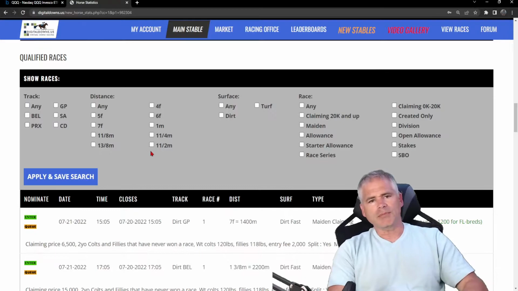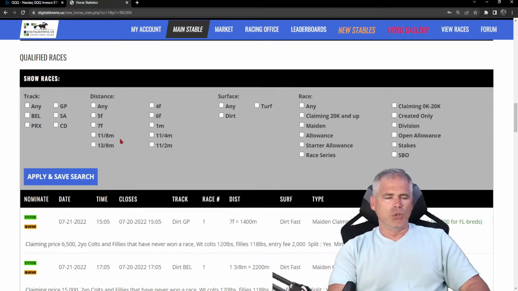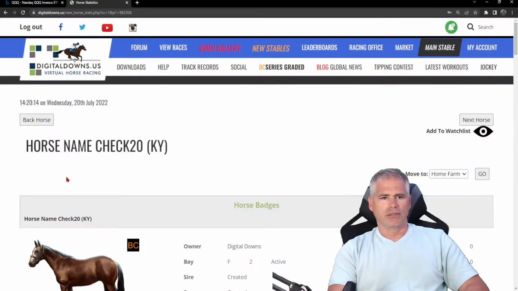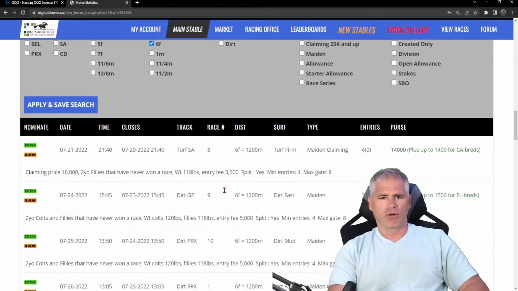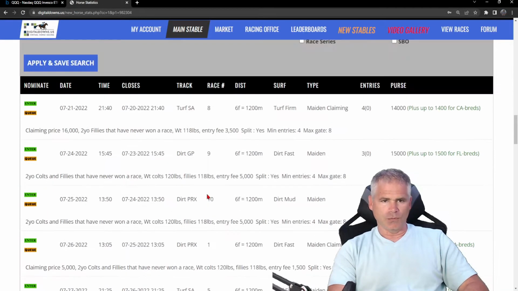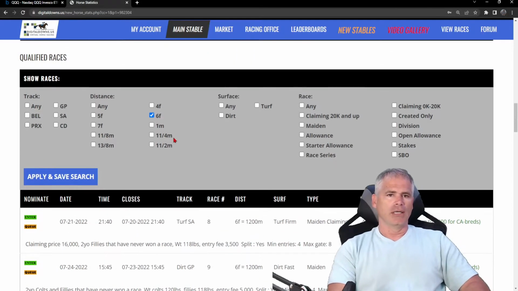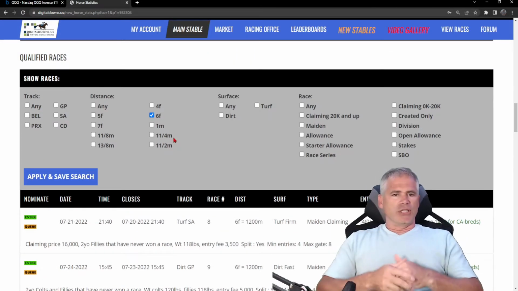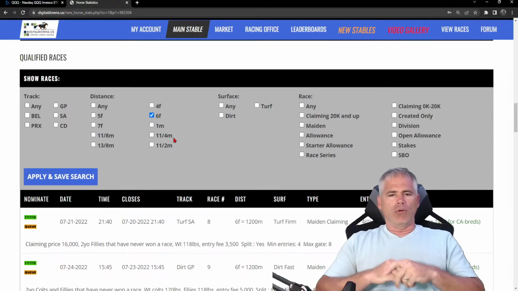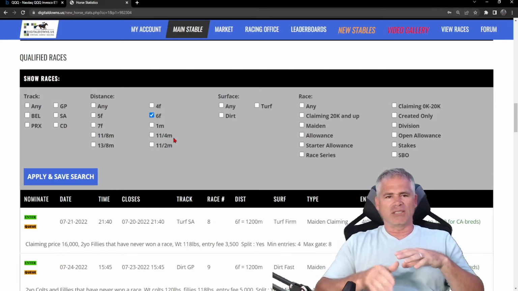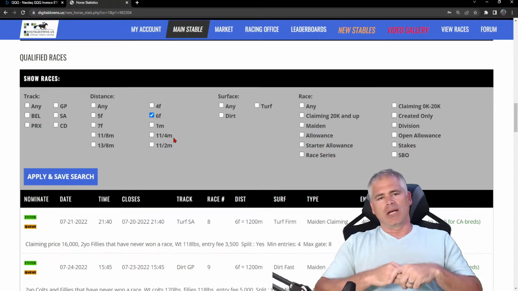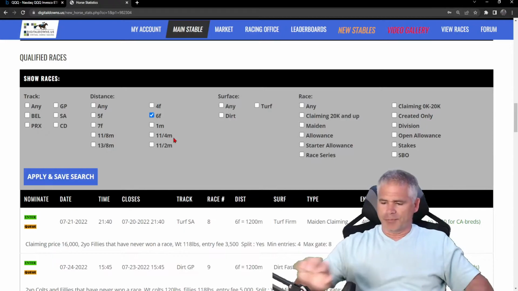Now, this is often used, but what I find is that people basically shortchange themselves on the options. They may have a horse that they think is a sprinter, can only run 6 furlongs. So they'll go ahead and apply the search, and now they've limited themselves to only 6 furlong races. Now, while there may be many different types of 6 furlong races, I can tell you that generally speaking, a horse that you think can only run 6 furlongs can probably also run in some 5 furlong races, 7 furlong races, and sometimes a mile. So you want to be careful.